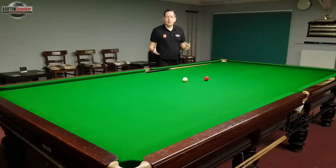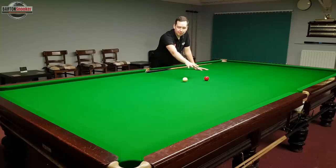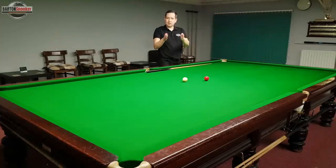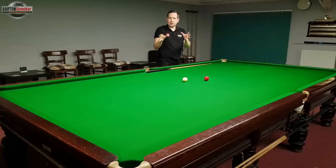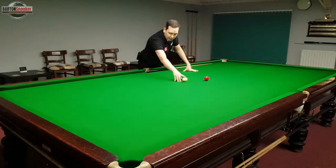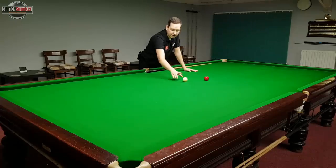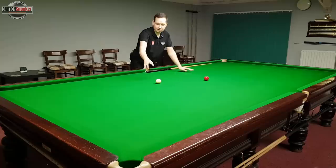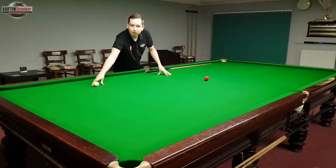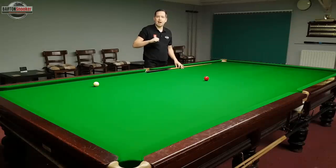The final step to help with your straight cueing is to set yourself up with a nice straight pot to the corner. I've set up on this red ball but haven't put too much distance between the white and the red. When there's not too much distance between the white and object ball there's less room for things to go wrong — if you haven't cued absolutely perfectly you'll still manage to pot the red. As you improve, increase the distance and move the white further and further away until you're trying to pot the red with the white on the balk line. If you're managing those long shots you're holding your cue to very high standards.